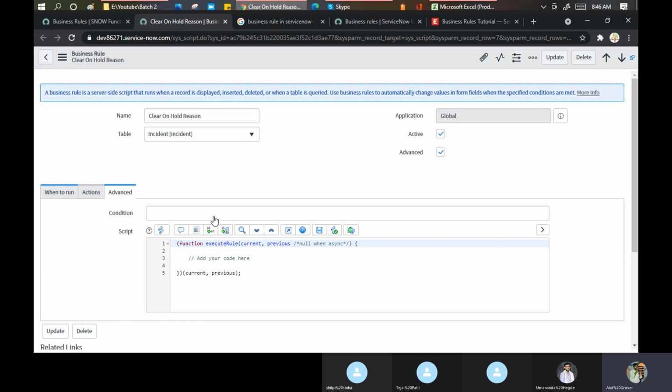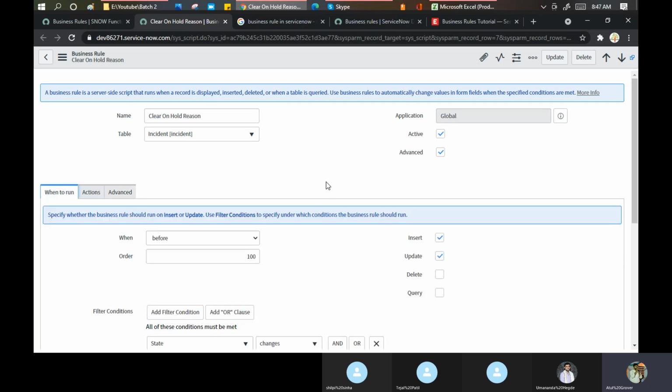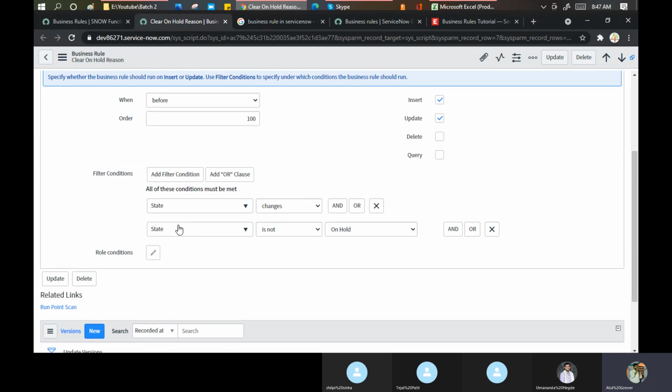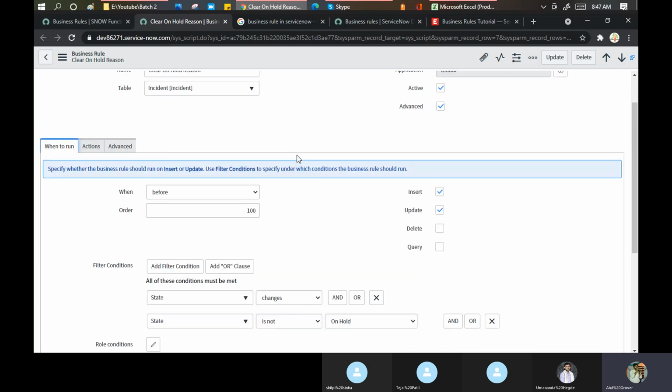See what this is: clear on hold reason. When to run: before. What condition? The state changes and the state is not on hold. As soon as I click on In Progress, I'm changing my state, and my state is not on hold.